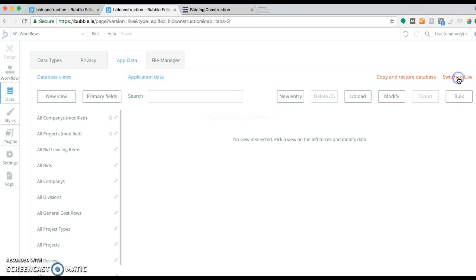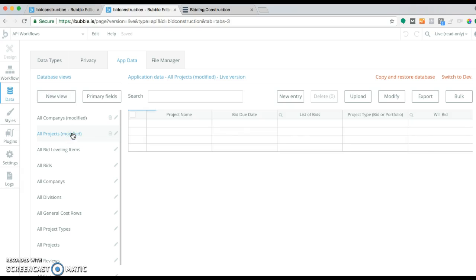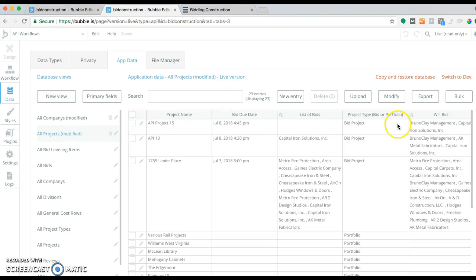Okay, so we're switching to live, and we've got projects, and our project number 15 we have right here. That was number 15, right? Yeah, project API number 15. So API project number 15 will bid.